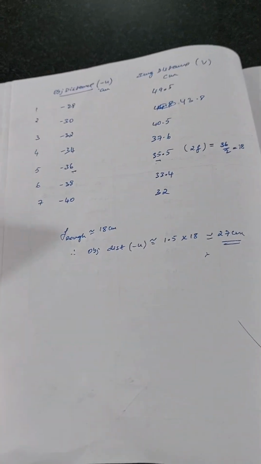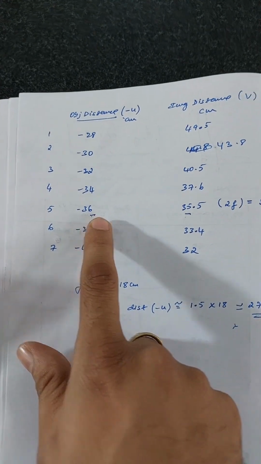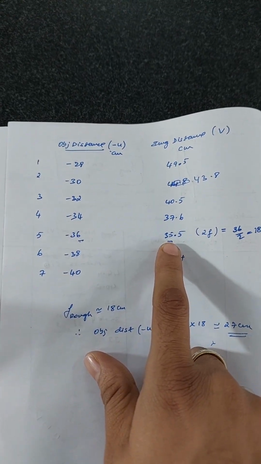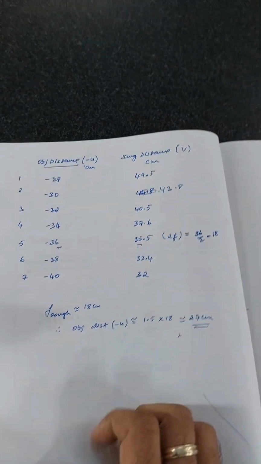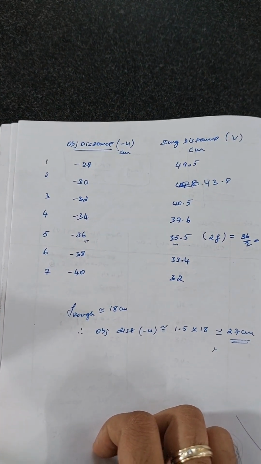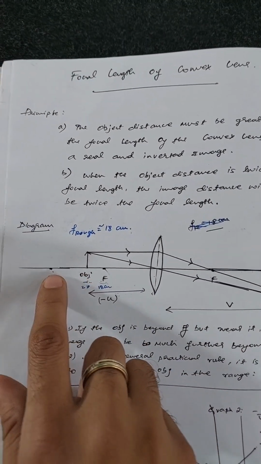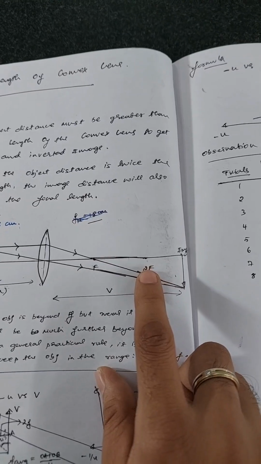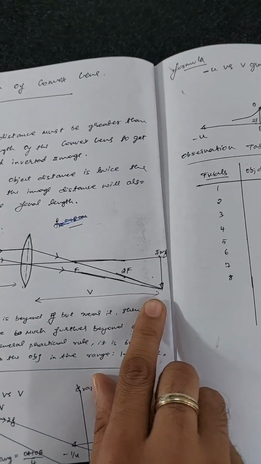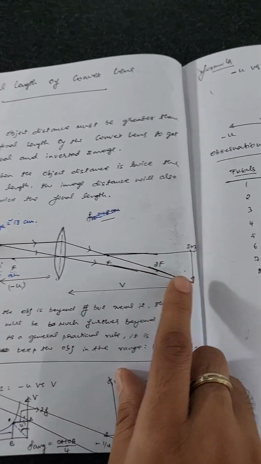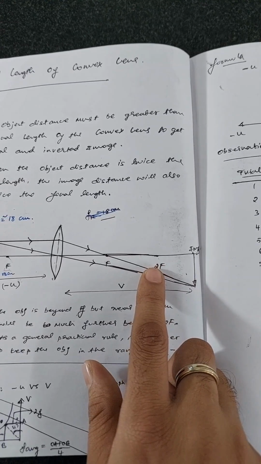Now let me keep the convex lens at exactly 36 centimeter, and let me confirm that the image is forming at around 36 centimeter. That means at the 2f position, which means the image should be the same size as the object. That means there should not be any magnification. So basically I'm placing the object at 2f, so the image is also forming at 2f. We already saw that if we place the object between 2f and f, the image will be magnified and it will be beyond 2f. So now I have placed the object at 2f, so the image will also be at 2f and it won't be magnified.